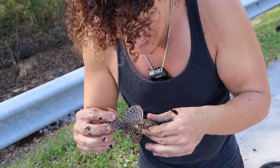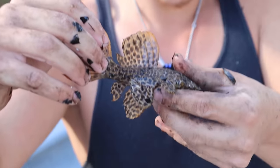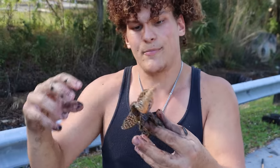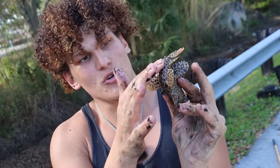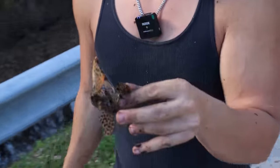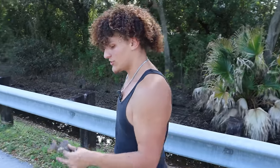Well, if you guys can identify this pleco, comment it down below. It's so small, it might go in the 300. It might go in the fish room. But either way, guys, this is not a fish I could pass up on. This fish is crazy looking. He's covered in super sharp spines, bro. This thing is lethal. You gotta put it in isolation before the herbicide comes and kills it. Oh, facts. Yeah, I gotta quarantine it for sure.